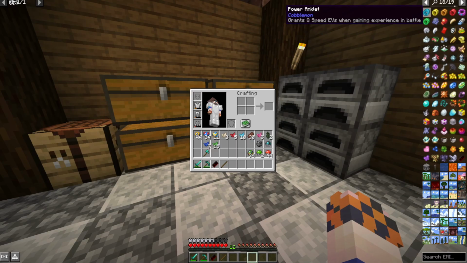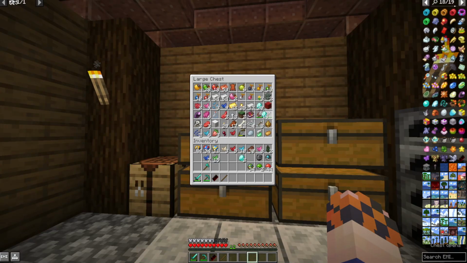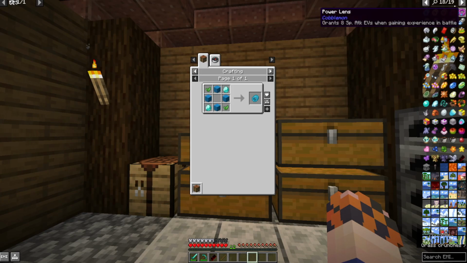We need to work on our EV training items, so the power anklet, band, belt, these types of things. And for our Skeledirge, we want HP, special attack, and I believe special defense, because he's a very slow Pokemon. So for special attack, we need diamonds, magenta concrete, and cyan mint leaf. Well, luckily we've got the diamonds, but we've got to work on concrete. I forgot that was a thing for all of these.